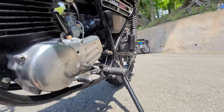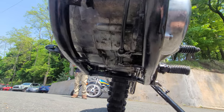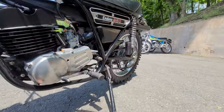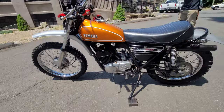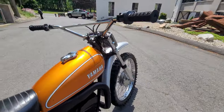But one thing I always recommend checking is the bottom of the frame, because if they've been heavily ridden off-road, usually they're all dented. This one is in excellent condition. The engine cases are really nice. The cylinder fins, the factory exhaust, the shifter, all the cycle parts are indicating the bike has not been ridden a whole lot, and it has just been gone through a full rotisserie detail. I'll read the work order for you in a minute.